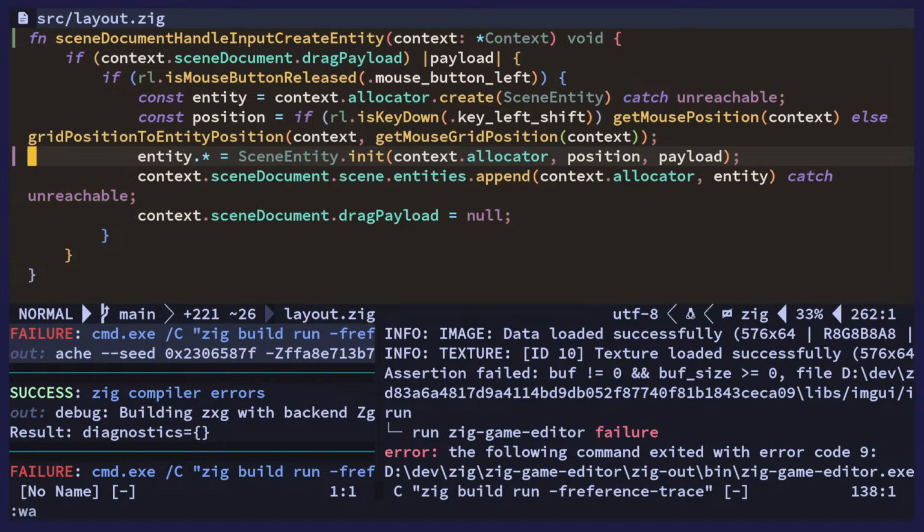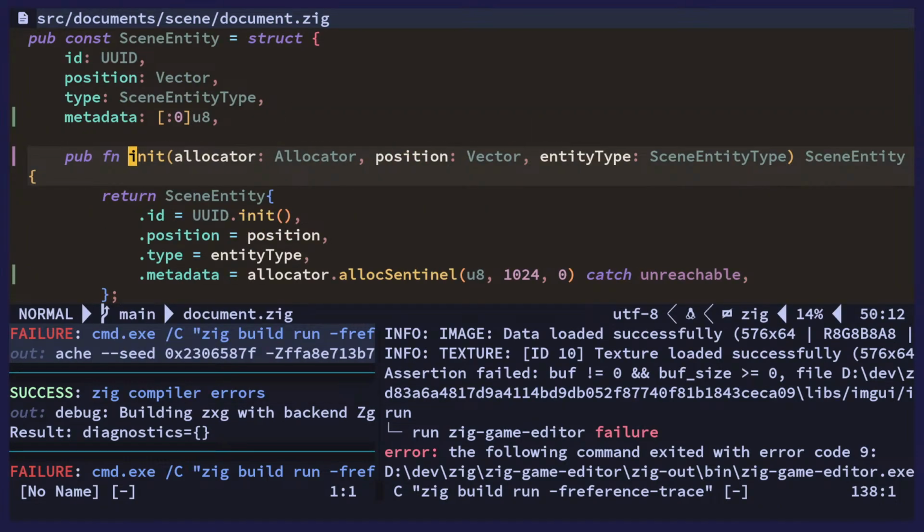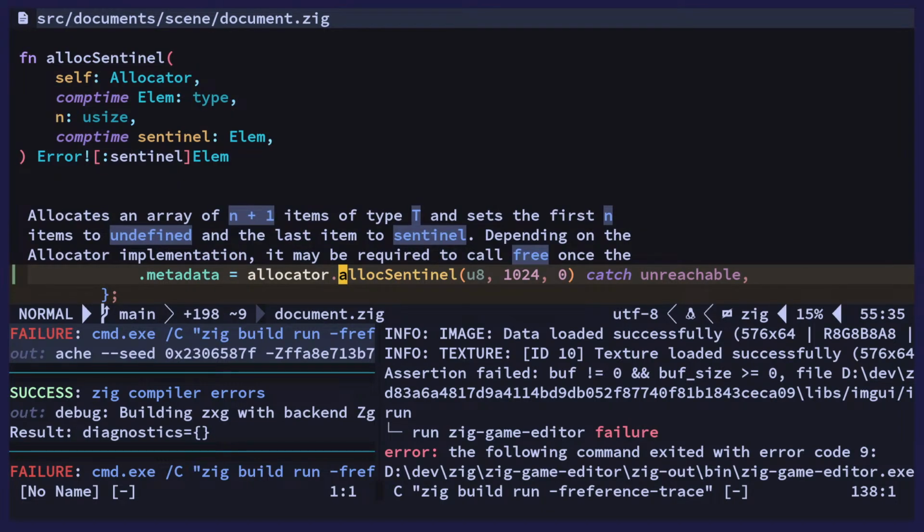Buff is not equal to 0 and buff size. So how does it know the size? Does it scan for the 0? I don't understand. This sets everything to undefined. And then the 0 at the end.